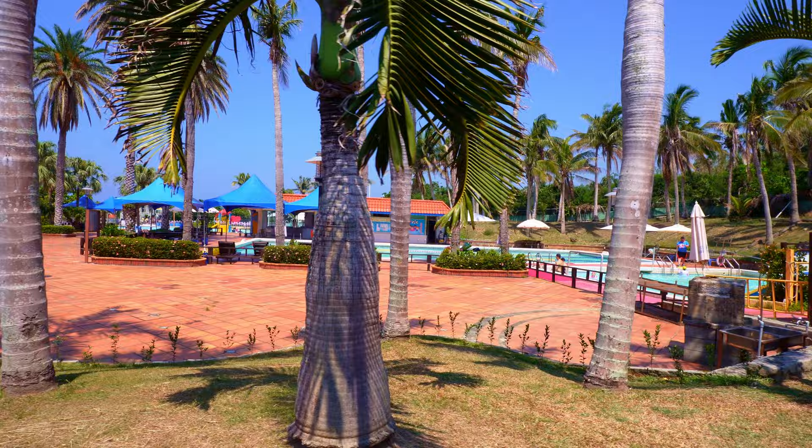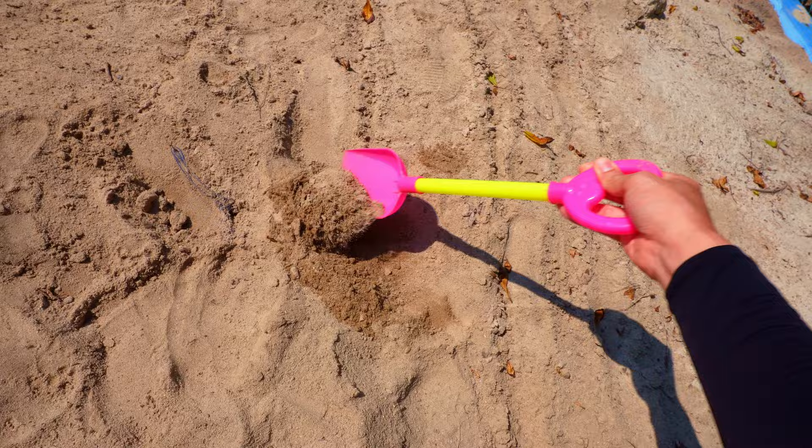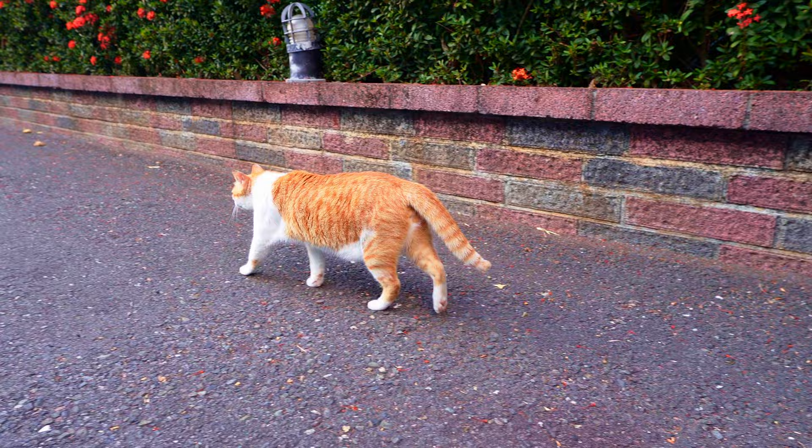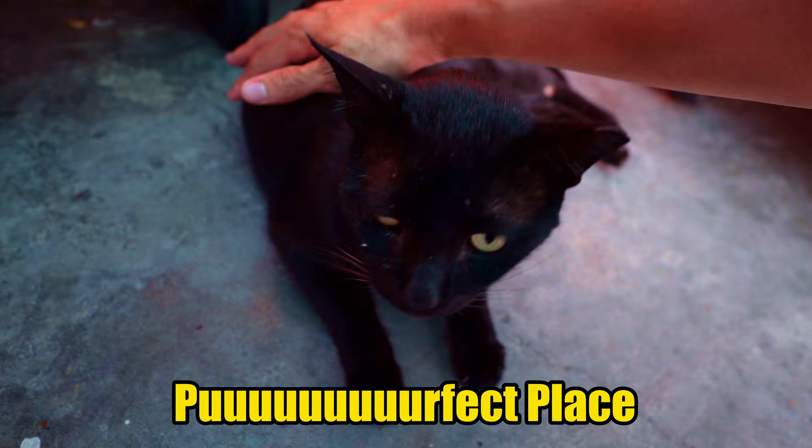I arrived at the desert area with a weird spinning thing and a place for you to scoop sand all day if you want — basically like having a cat litter box. Speaking of cats, an orange cat was telling me to follow him, but after a while I didn't think he knew where he was going. Unlike this other cat which totally found the perfect place for a nap. I asked the people working here, and it turns out the cats have been living here for a long time.